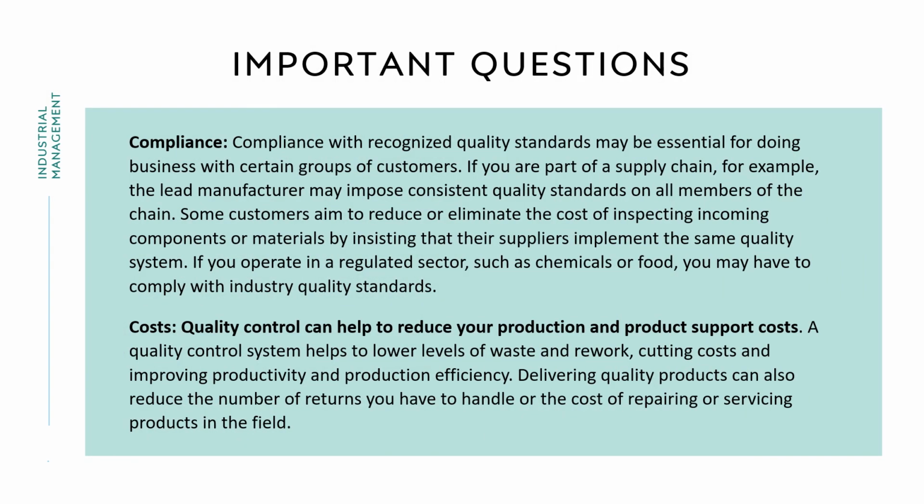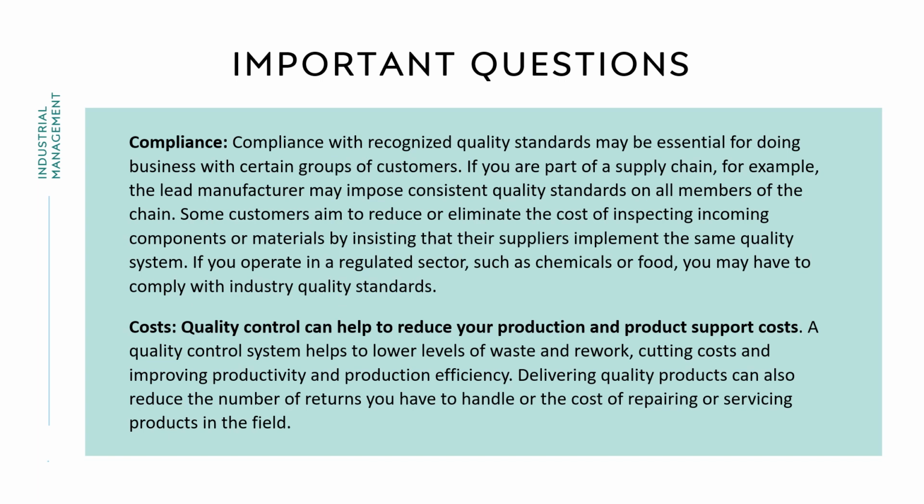Compliance. Compliance with recognized quality standards may be essential for doing business with certain groups of customers. If you are part of a supply chain, for example, the lead manufacturer may impose consistent quality standards on all members of the chain. Some customers aim to reduce or eliminate the cost of inspecting incoming components or materials by insisting that their suppliers implement the same quality system.